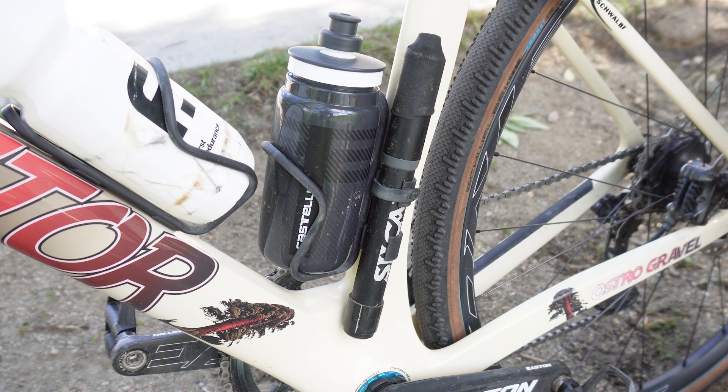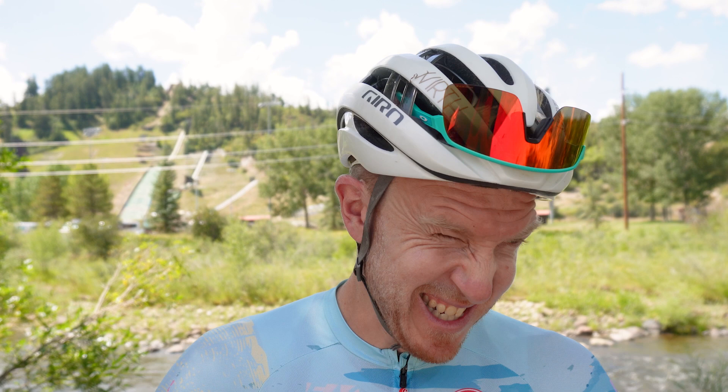The Silica titanium bottle cages are very, very light — actually kind of scary how light they are, but they work really well. The only time I've dropped a bottle is with really tall one-liter bottles that don't have a notch, but since they're an alloy you can just bend them down a little bit to bite just that bit harder and problem solved. They come in about five or six different colors — black, silver, gold, bourbon — they're pretty cool.